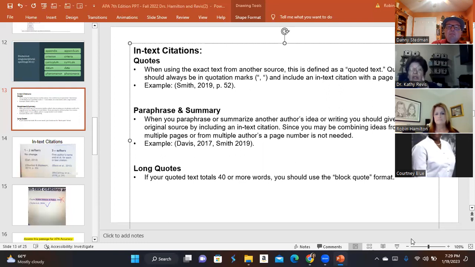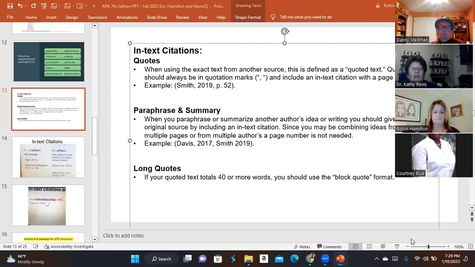We encourage you to limit your direct quotes. And I think Dr. Hamilton spoke to this last week, because when you're using direct quotes and you're trying to tag it onto a sentence or make a point, it gets real wordy and awkward. Your sentence structure becomes very awkward. And when you're using somebody else's quoted text, it's not your own words. You're just copying somebody else's work. So we like for you to get to where you can paraphrase and summarize. Paraphrasing and summarizing are higher order thinking skills, and you get better at it just by doing it. But that's what we like to see most.